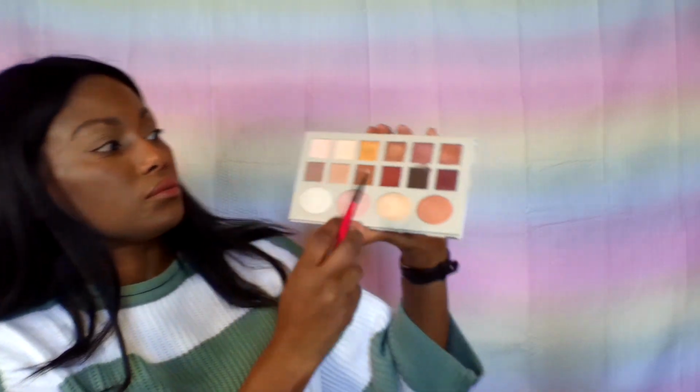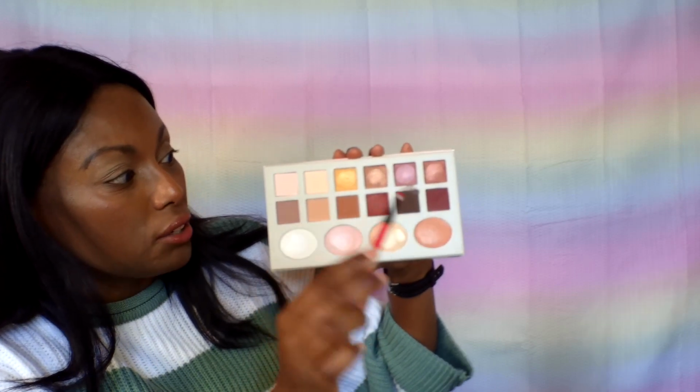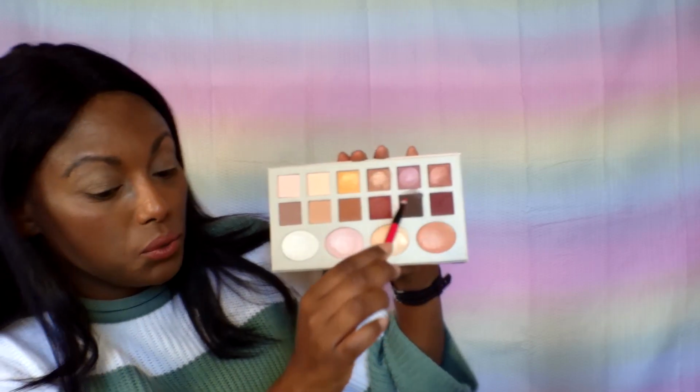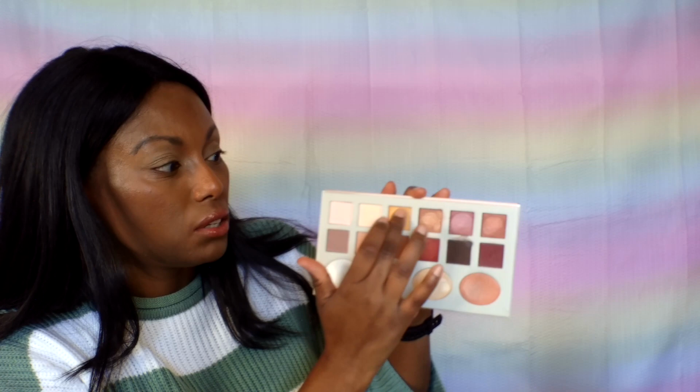So I took this, and I'll point to it, this color right here. These colors aren't labeled, you guys, but I took this color right here, okay? See if that makes, yeah, you can see it better this way. This color right here, and then I mixed it with this one, and I'm going to do it on my hand to show you. The Hues Cosmetics shimmer eyeshadows are very buttery smooth to rub on. Okay, so there's that. I'm going to put that on my hand first, make sure I don't have anything else on first. I'm going to lay that out here.